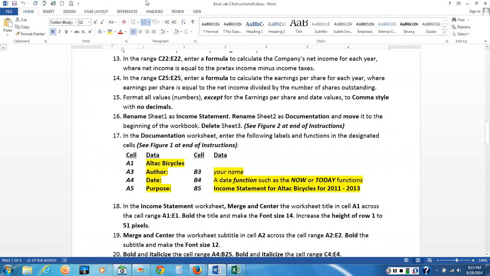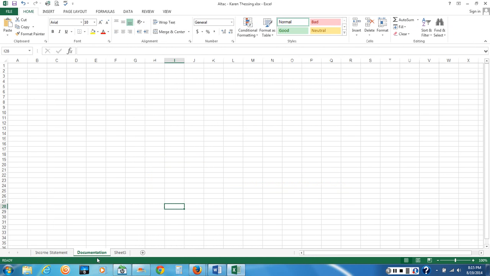And we also here want to move the documentation sheet to the beginning of the workbook. We want it to be the first sheet, and we want to delete sheet 3. Okay, so how you rearrange your sheets is you just drag and drop.